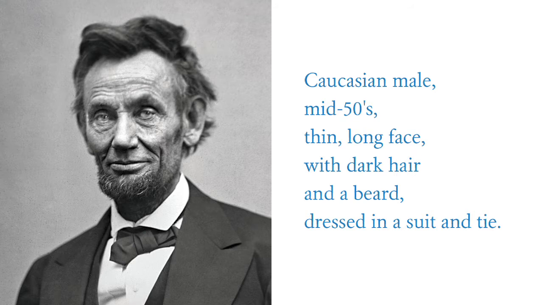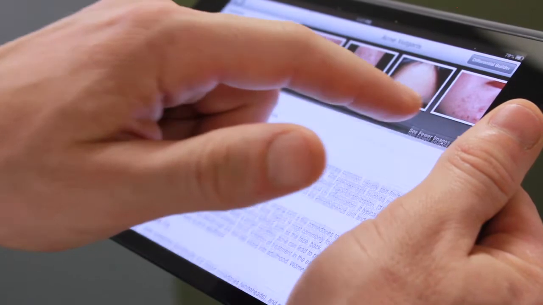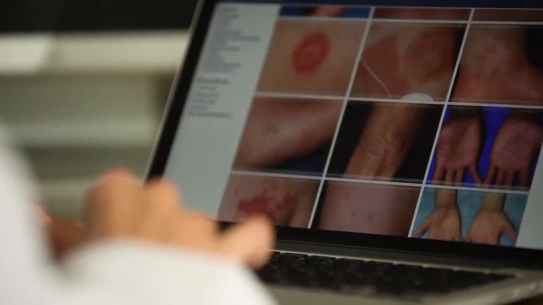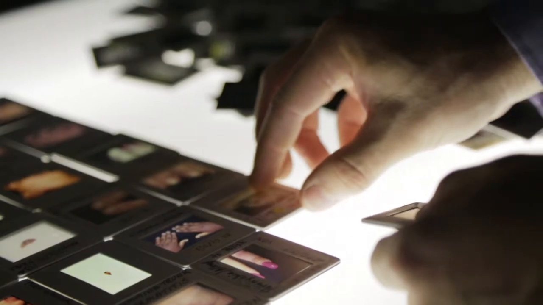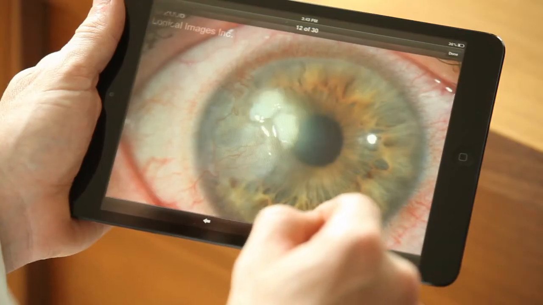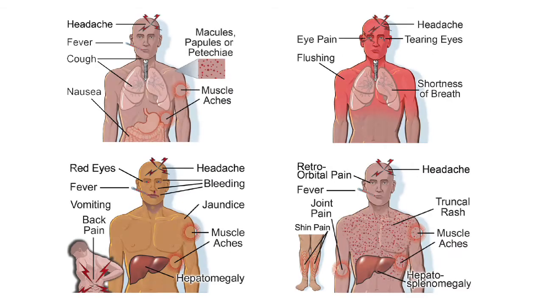How does that work? The reason VisualDx works so well for busy doctors is that we use the power of visual pattern recognition to enhance the way doctors learn and how they process huge amounts of information. Simply compare the screen on the left and the right. Although VisualDx includes the best medical image collection in the world, it's not simply a dermatology atlas. Imagine comparing all the symptoms from multiple diseases that you're not familiar with, all at once with a patient sitting right next to you. Which do you think is more effective?